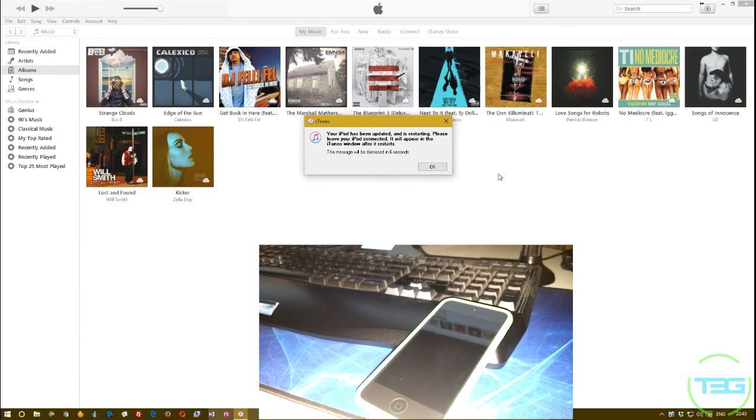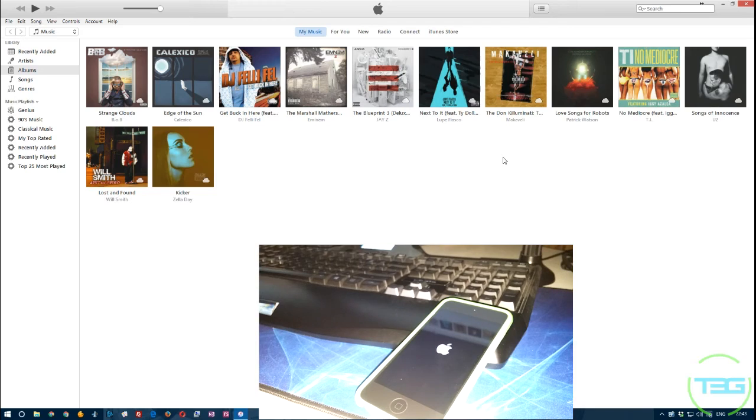And you'll notice here, once everything's installed, it tells you that it's been updated and is restarting, and we'll be back shortly. You can click OK, or it'll just disappear after a few. And there it is reconnecting. You'll see on the actual iPod, we still have some things going on. We've got the loading screen. Then that's the final installation step. Once you see that, it will be finishing up its installation and starting back up and reconnecting to the computer.